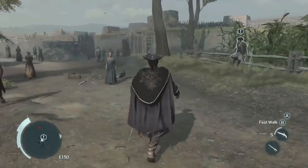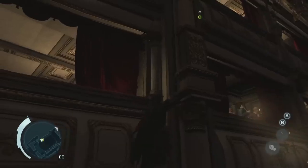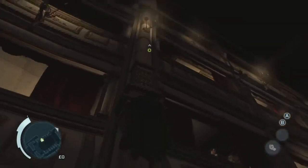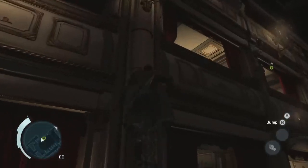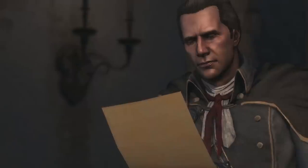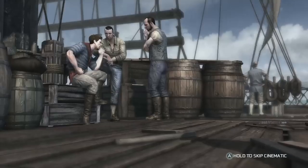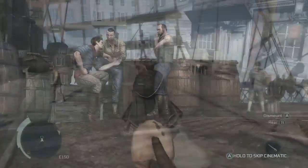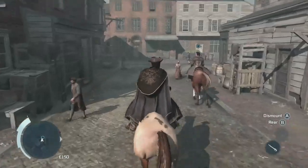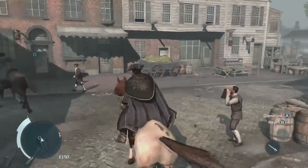You play a little bit, there's a cutscene. You play more, there's a cutscene. Oh look, I'm gonna totally stealthily climb up the side of a theater like an asshole and no one will see me. How that's a thing, I don't know. Then there's a cutscene. Boy, there's another cutscene. Another loading screen. Another cutscene. That's Assassin's Creed 3. It is Assassin's Cutscene 3. Oh my God. And it's an Assassin's Creed game.